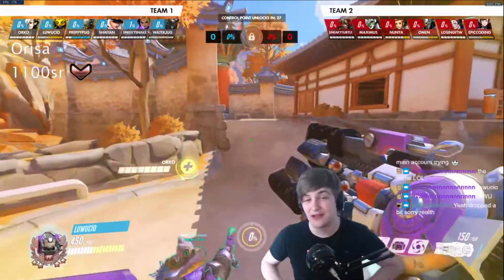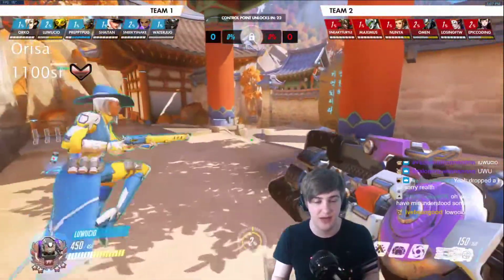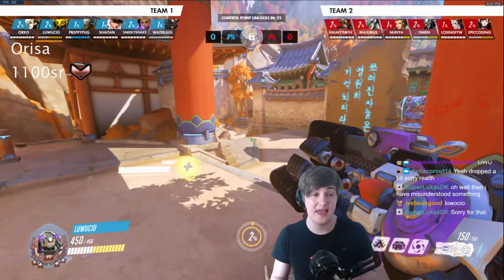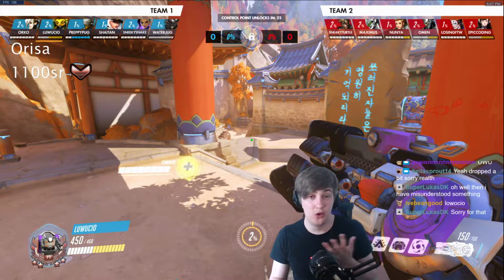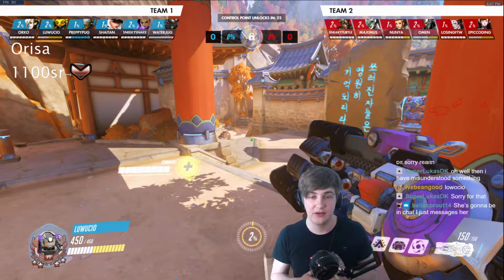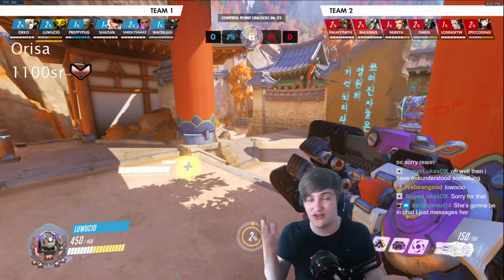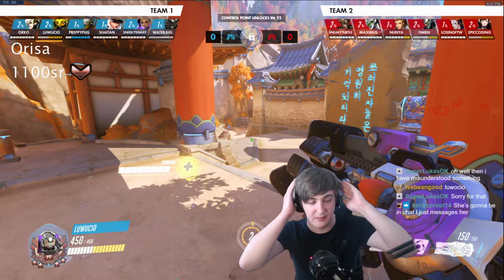So the general stuff on Orisa. Orisa's quite a pigeon-holey character in terms of what she can be played with. Orisa can be played with any of Roadhog, Sigma, Reinhardt, or Bull. Really, those are the only choices. The other choices, the off-tanks, D.Va and Zarya. Sure, you can play her with D.Va and Zarya. It's not as good, but they're just general DPS-y, pokey tanks when you play her with them.